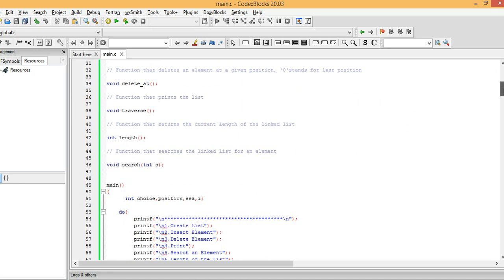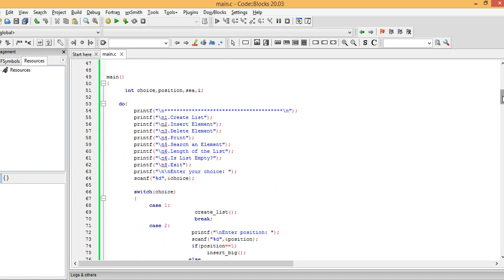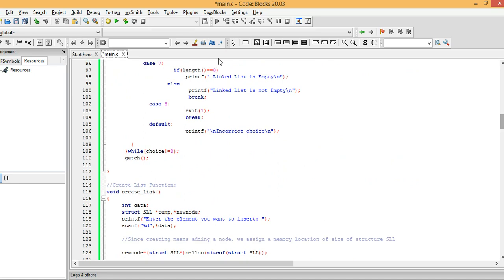Your case 7 is, this is 7 actually, is list empty. So if the list is empty, we print list empty, or else print not empty. Okay, and default is incorrect choice, so the user is sent back. While your choice is not equal to 8, this program will continue to run.